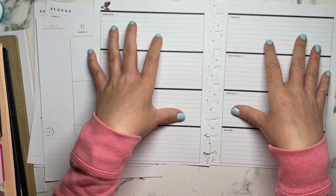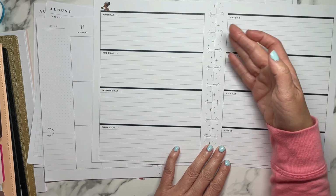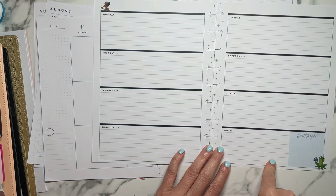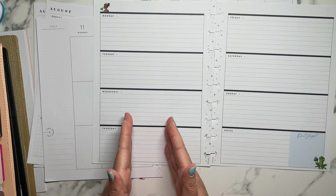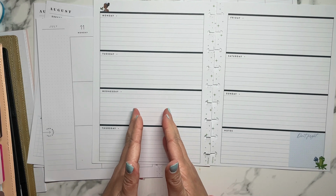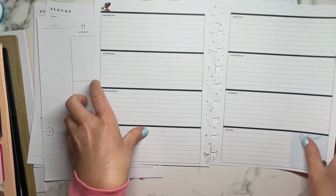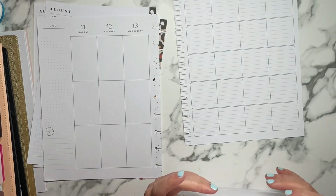And just remember that for the horizontal, even though it's all these spaces, you can draw lines to block it off. And then you have this big note section here on the horizontal, which is helpful. But just remember, you can always do that. You can draw some vertical lines to make sections in your horizontal, or if you're a sticker person, you can put boxes in there. So just remember that.